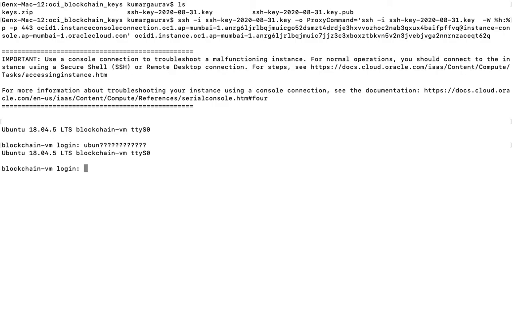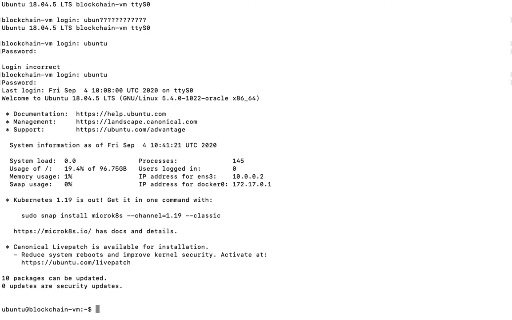Sorry, I have supplied my username and password. Okay, I might have forgotten something. There we go. We have successfully logged into my Linux instance. So this was one way to connect to your Linux compute instance via serial console.